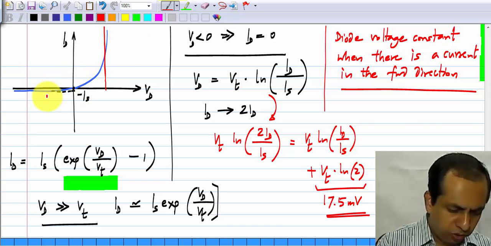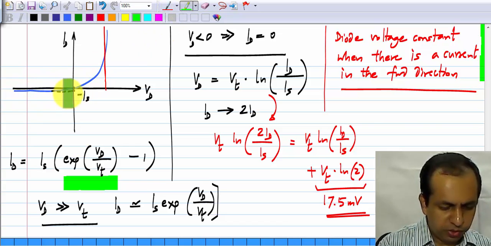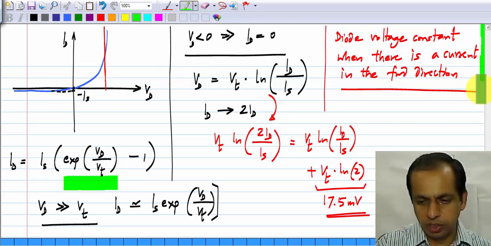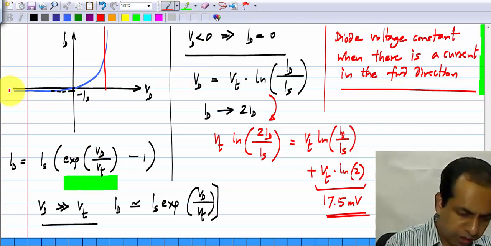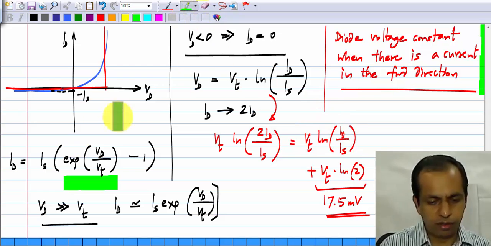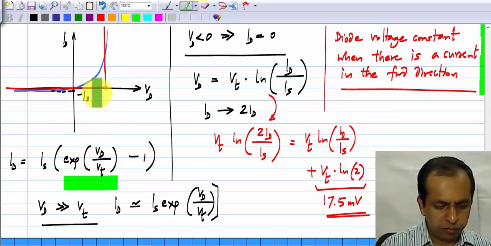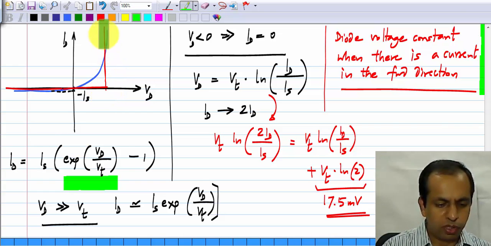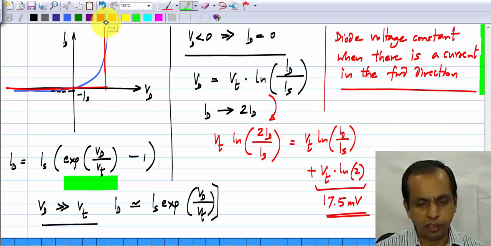And also we know that the current is very small in the reverse bias region, and we already approximated that to 0 earlier. That is, we assumed a characteristic of this type, and we can continue that all the way till here. So, we assume that there is 0 current up to this point, and at this point the voltage will be constant and it can carry any current.